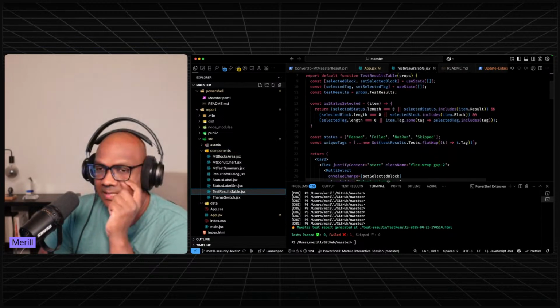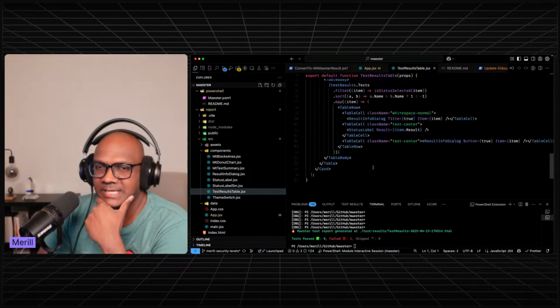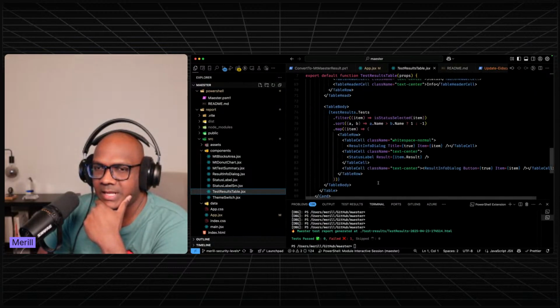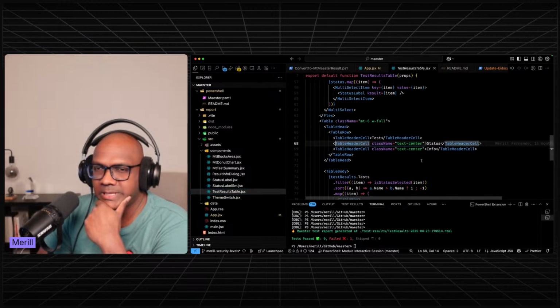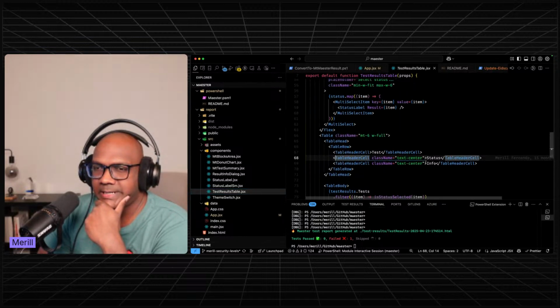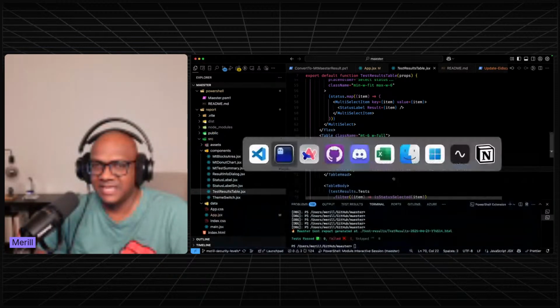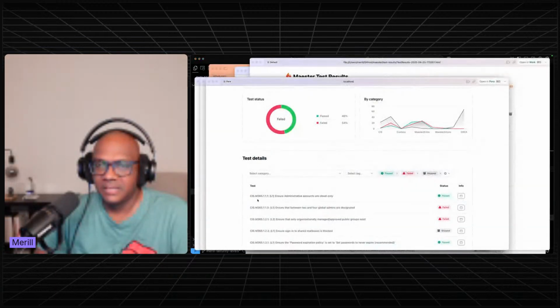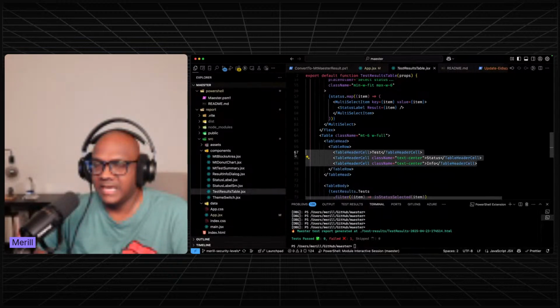So now we switch over from PowerShell to JavaScript, and that's where we are going to be displaying the table status info. Yeah, so this is what is showing right now. We just have 3 columns at the moment. So the test, status, and info. And what we're going to do is add the severity.